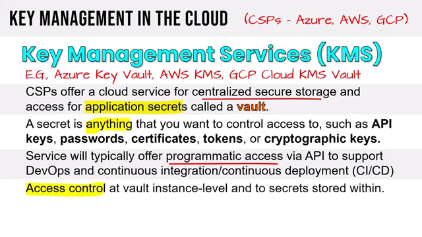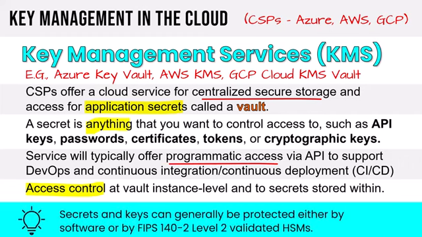Access control is generally offered at the Vault instance level as well as to the secrets stored within. So I think of that instance level security as management plane security, and then to the secrets, that's data plane security. But your secrets and keys can generally be protected either by software or by a FIPS 140-2 Level 2 validated HSM.